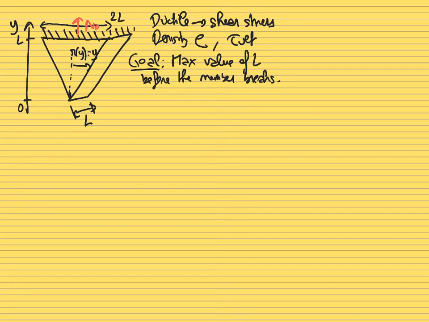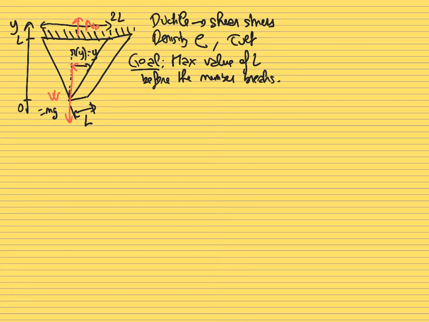So far, we are missing one force, which is the weight of this material. The weight is going to be applied at the center of gravity, and the weight is going to be going downwards. So the first thing is we need to calculate the value of the weight, and for this we need to calculate the mass of the material. The weight is going to be equal to the mass times the gravitational constant g. But to get the mass, we need to get the volume. If we have the volume, then we can multiply it by the density.